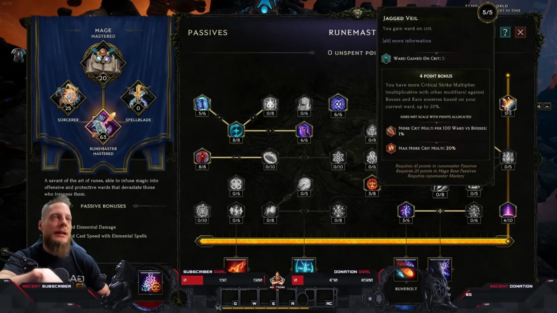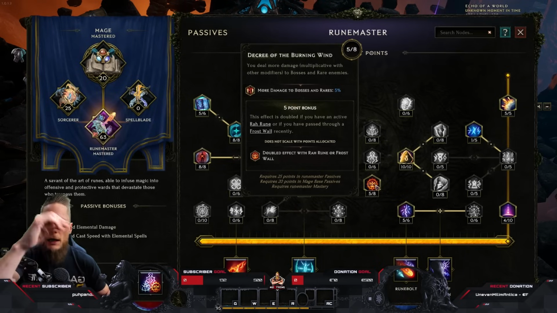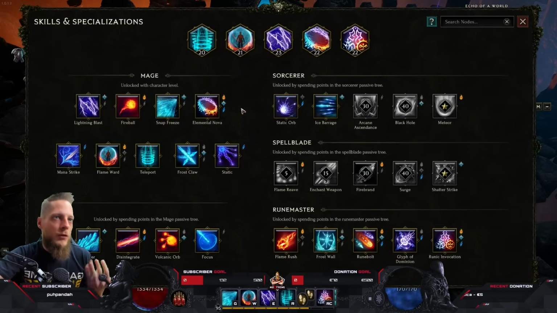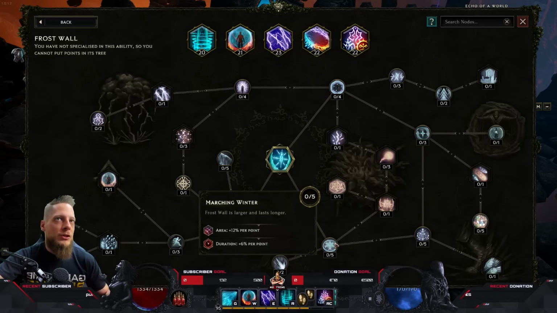So all the scaling, it's like entire synergy. And then there is a cool trick. I cannot remember which video I saw that was explaining that, but this is actually so 5-head. Usually what you would do on the majority of Runemaster builds, at least I barely see any Runemaster builds that are not using the Frost Wall. Frost Wall is very strong.